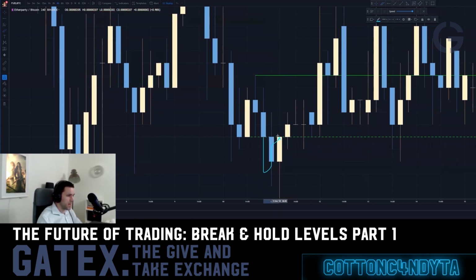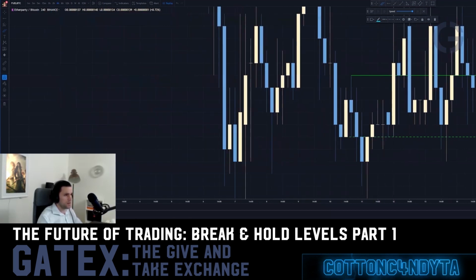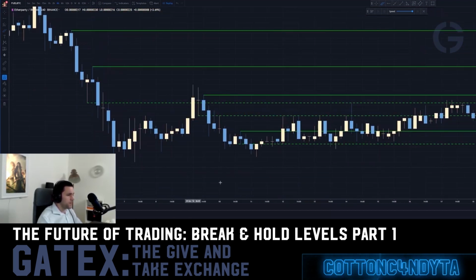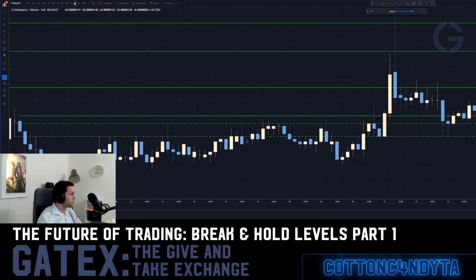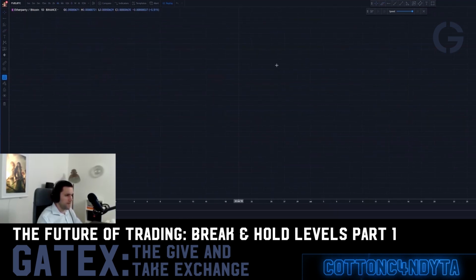Like how many 15-minute candles probably came up and hit this hold level before it could come and break the move, right? But it's fractal. You're not going to be able to see that small of a time frame. So there's no point in really looking at that one. And then go to a larger time frame, go to the daily, right?